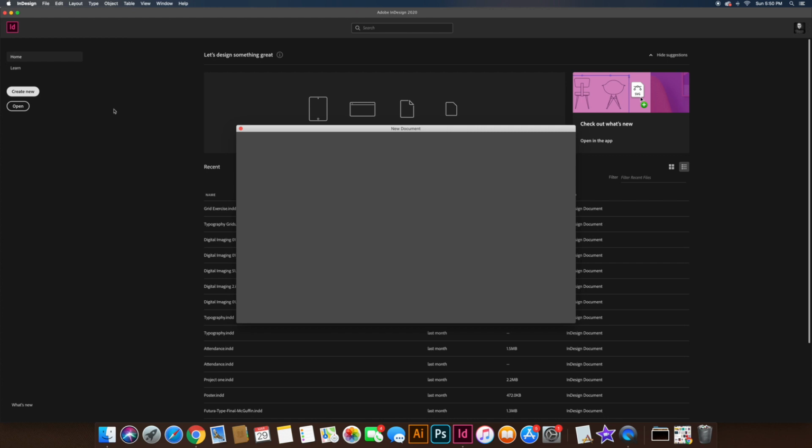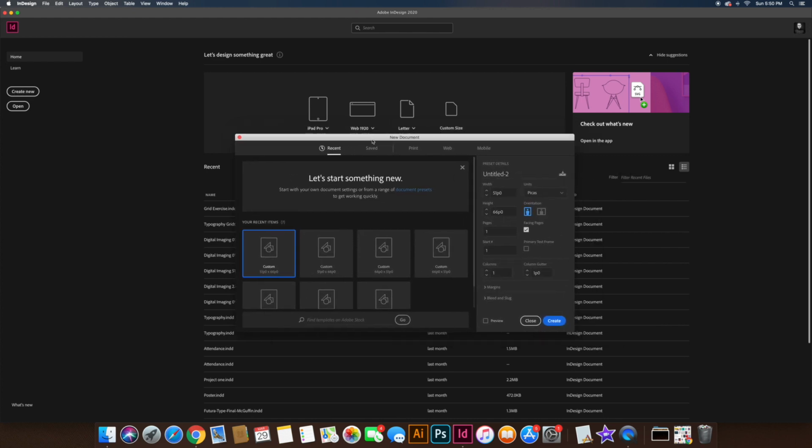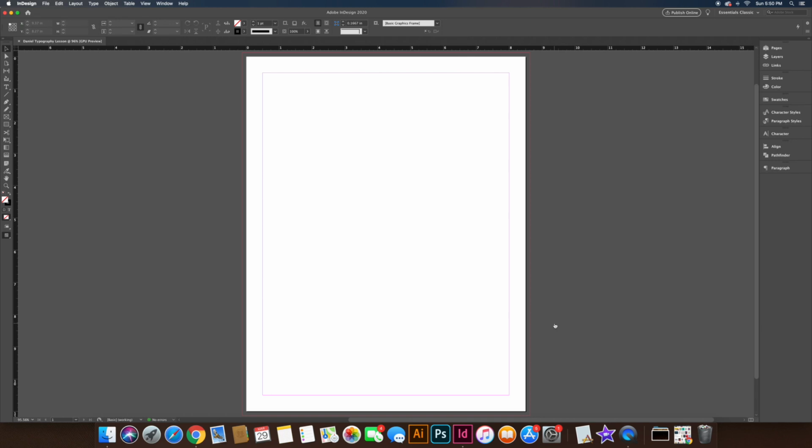Okay guys, let's go ahead and create a new blank document, and let's just title this your last name and call it typography lesson. We need to make sure the units for this is not picas. It is going to be inches. Let's do 8.5 by 11 portrait style. Make sure facing pages is checked, and let's just start with one page. Go down to the bleed and slug and make sure that it's 0.125 in, and then hit create.